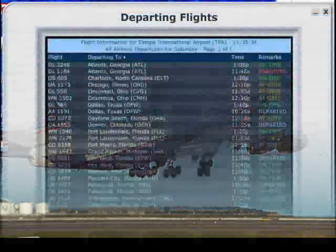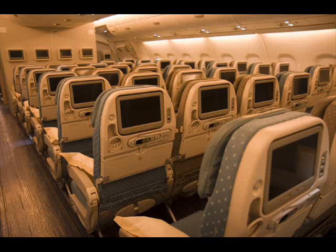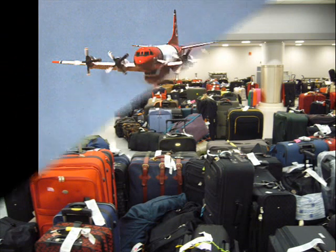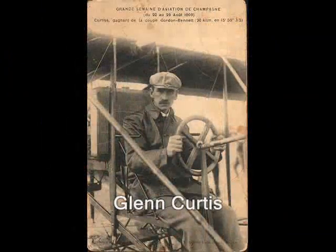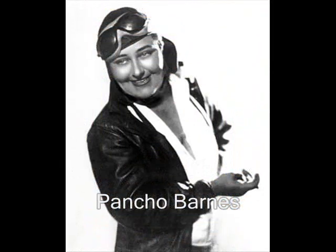Fast forward now to the 21st century, where millions of people around the world fly to destinations near and far every single day. To many, flying has become an annoying series of busy airline terminals, endless security lines, bad airplane food, and lost luggage. And just like many other technological achievements, man has learned to use aviation for good purposes and for evil. If the early dreamers could see the state of aviation now, I am sure they would be amazed, but they might be a bit saddened too, because there's not much magic to it anymore.